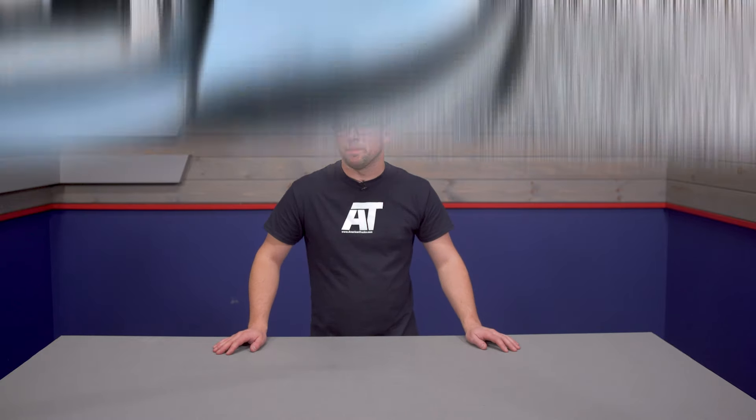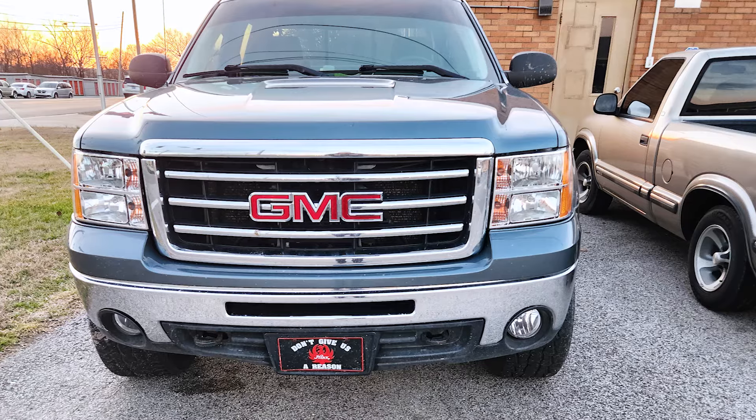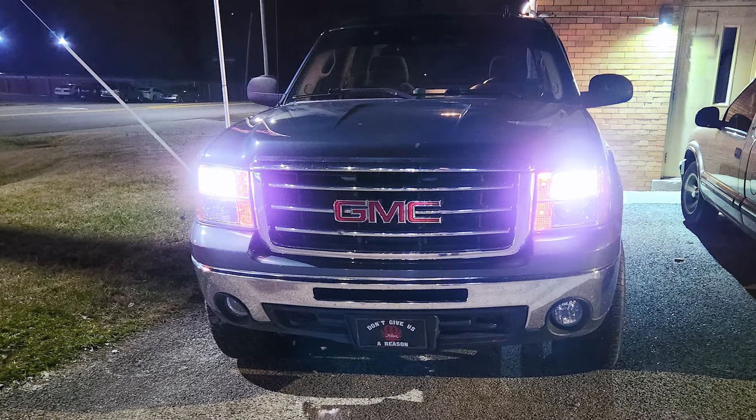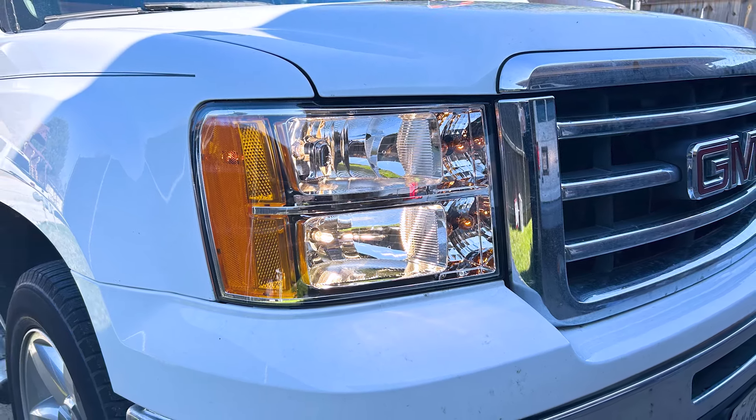When it comes to headlights, you often have to spend a pretty penny to get something good, but that's not the case here. These are going to be nearly identical to your factory lights, featuring a really clean overall design, and they're meant to perfectly mimic your factory halogens. You get the chrome internal housings with clear lenses, and they are a perfect fit — no modifications or wiring are necessary. Utilizing the factory style bulbs means that replacement or upgrades are easy to come by and relatively inexpensive.